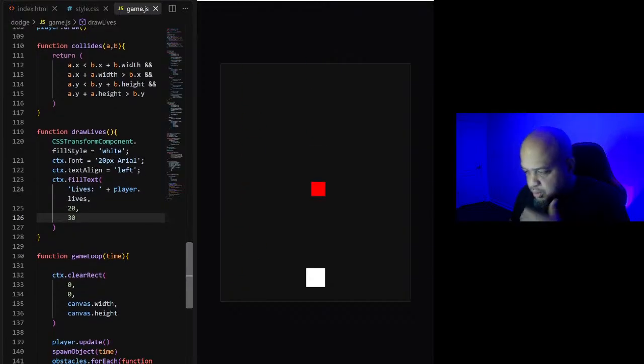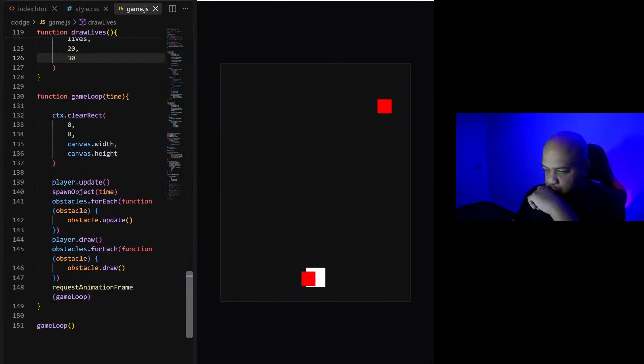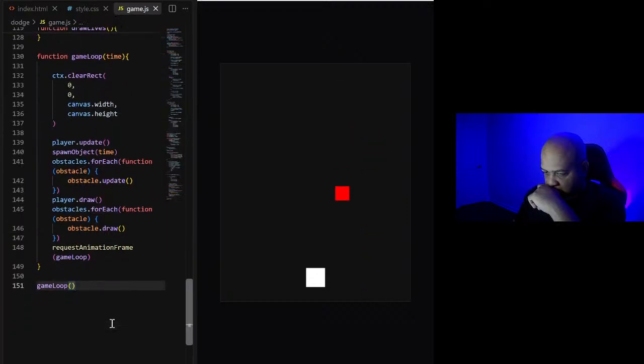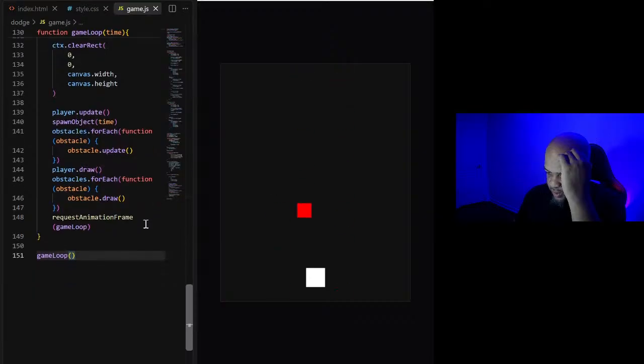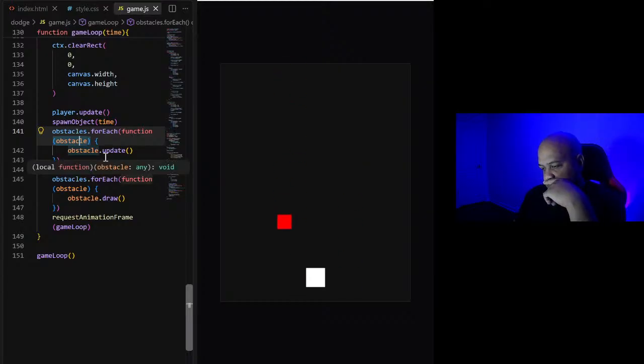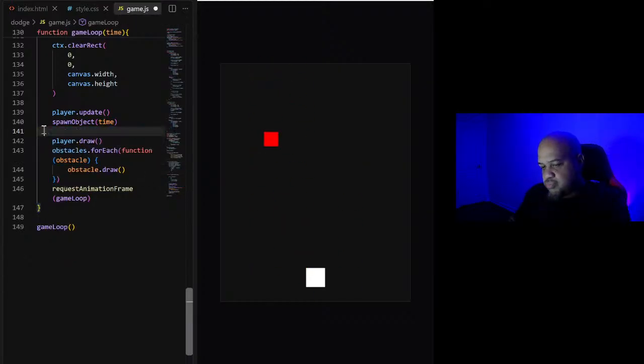All right, so this should be in the game loop, and for the obstacles, basically what we want to do is draw each one, and I want to map over each. So why don't we just remove the current one and start over.